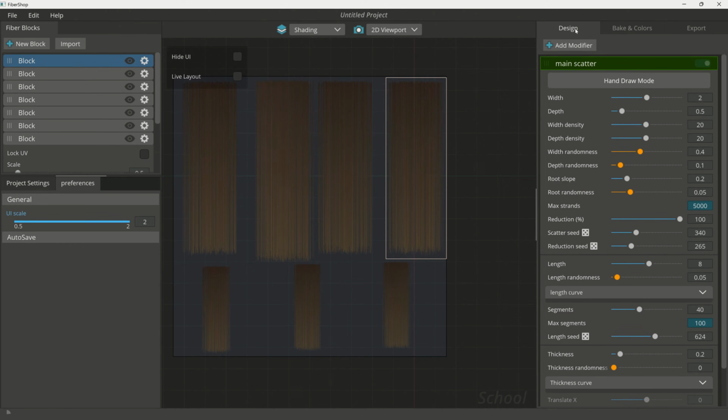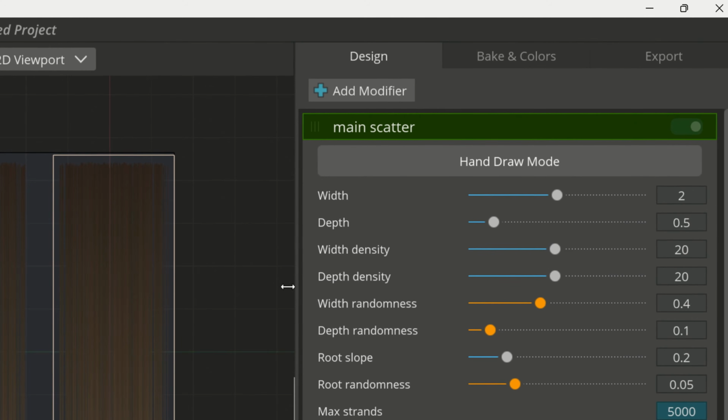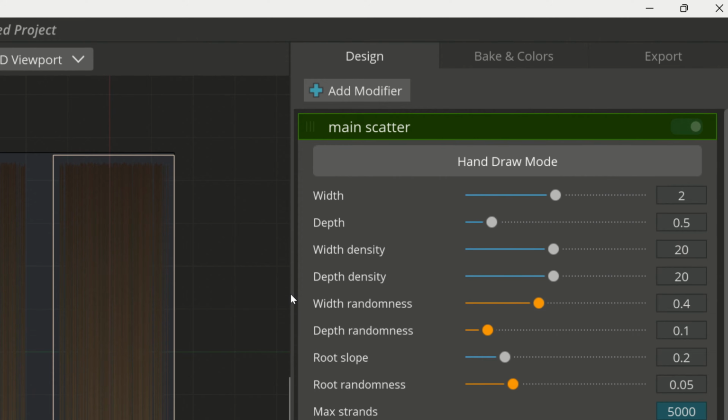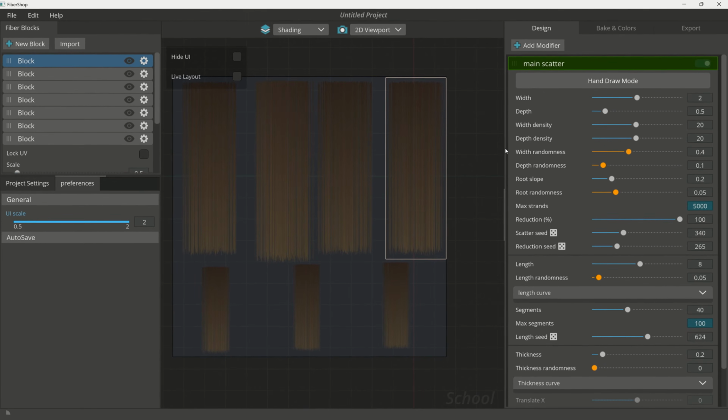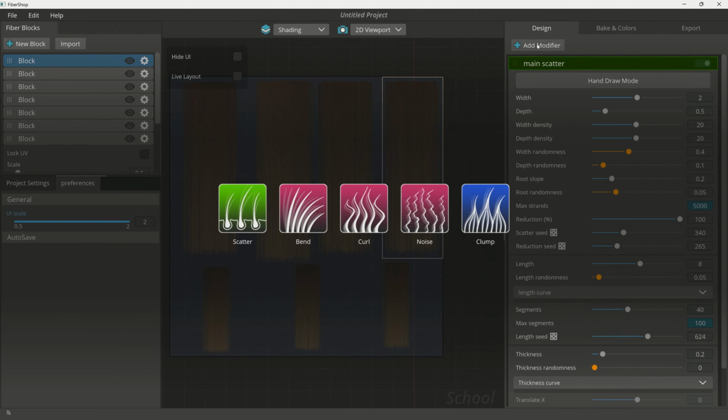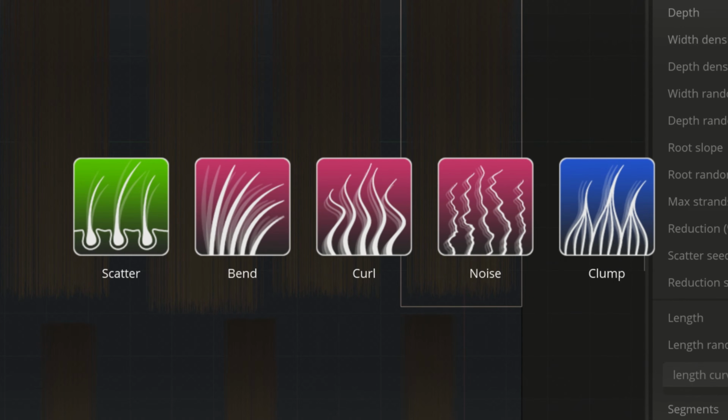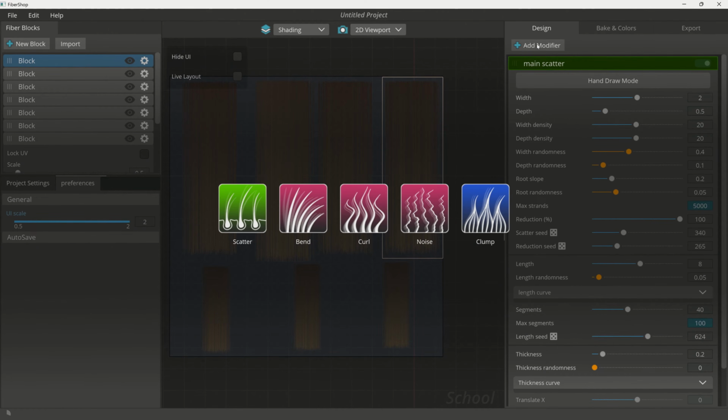So by that, we're going to be jumping to the Design tab. This is probably the tab that you're going to be using the most when trying to get the look of your cards. Right now, let's use this first block just to set up a more parametric vibe. Let me explain how it works. The way it works is actually pretty cool because it works pretty much like any hair generation. I'm a big fan of XGen in Maya, and in Maya you have the classic modifiers like clamping, noise, bend, etc. And here by default, you already have all the same modifiers.